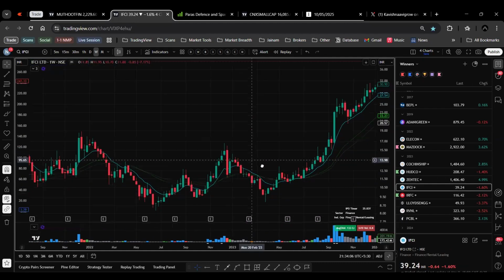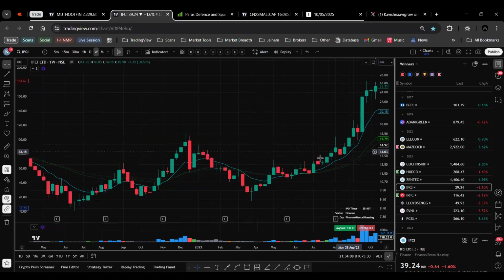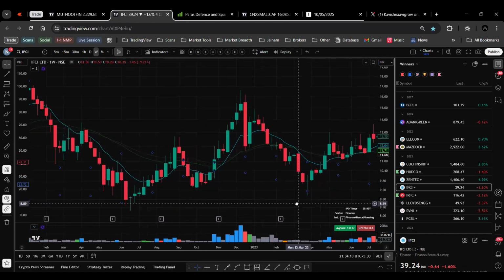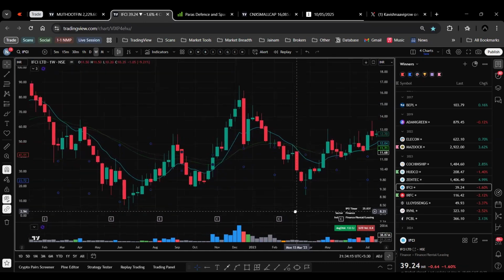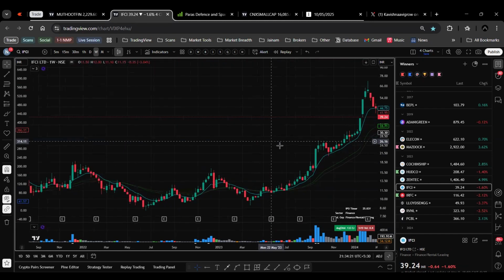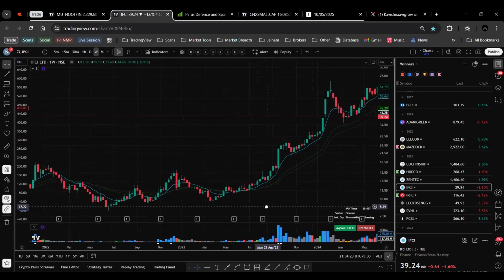See, many people just track these tight closes and they randomly buy tight closes. Or there was a tight close here, there was a tight close here too. But you have to wait for the right structure, and I'll show you when we scan through stocks what exactly to look for.